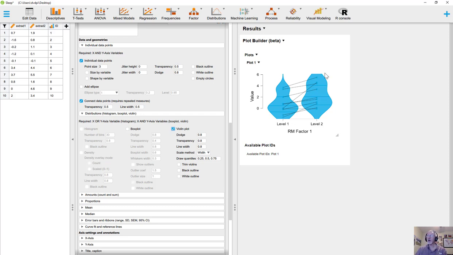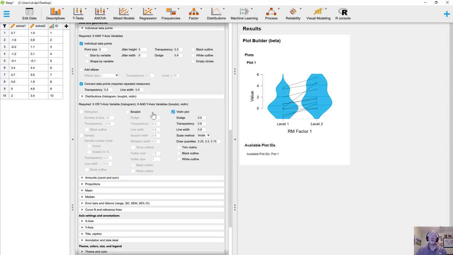It's kind of getting cut off. But what it tends to do is expand where most of the data points are and then get smaller where there's fewer data points. I'm going to go back to the box plot though. Take off the violin plot.